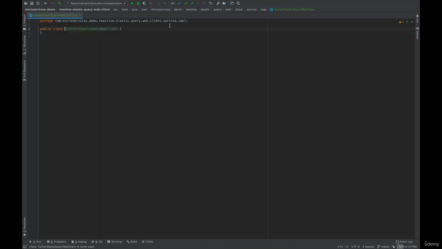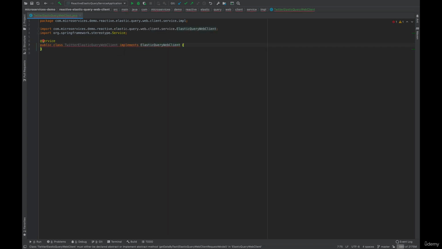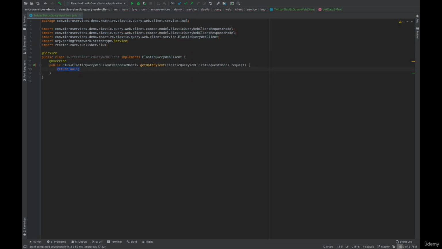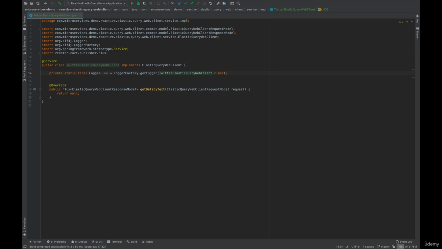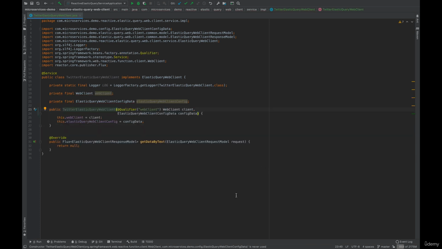I will annotate this class with service annotation to make it a Spring managed bean, and create a log variable as usual here. Then I will inject WebClient and ElasticQueryWebClientConfigData objects. I will use qualifier in the constructor injection of the WebClient here, as in the non-reactive web client.